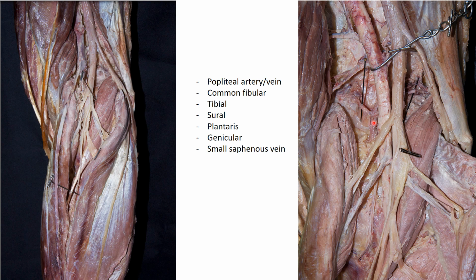If they're above the joint, they are called superior genicular arteries. If they are below the joint, they are called inferior genicular arteries. So all you really need to know is whether it is above or below the joint. Okay, so this would be my medial superior genicular artery, and then down here, in this region, the inferior medial genicular artery.